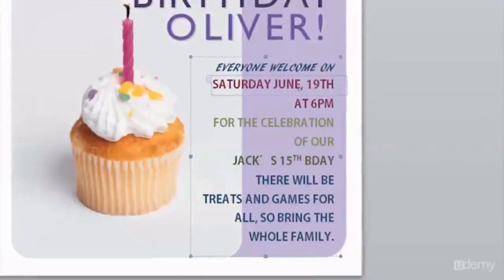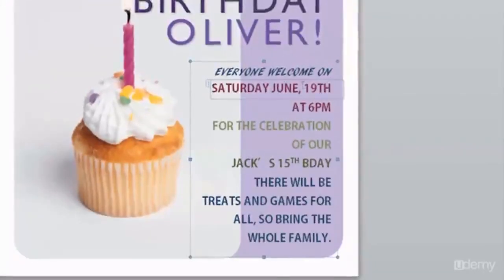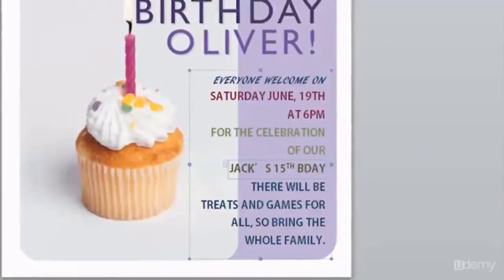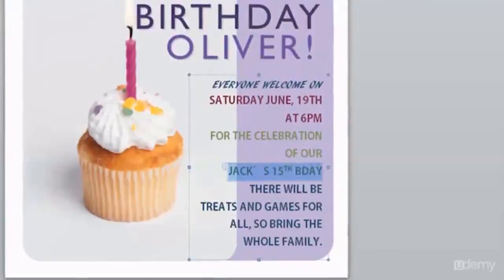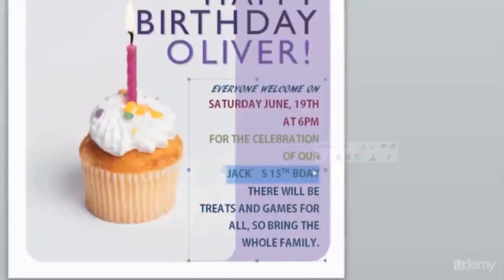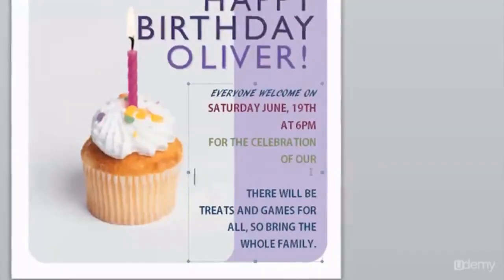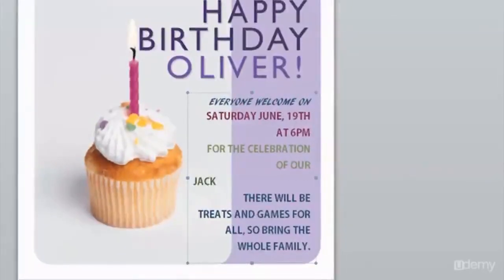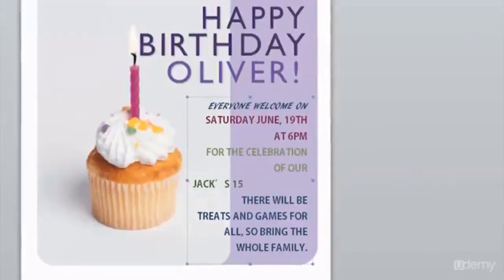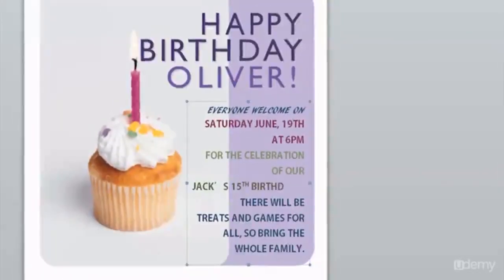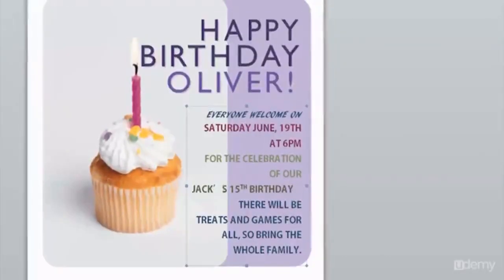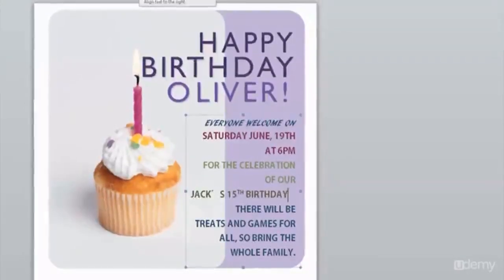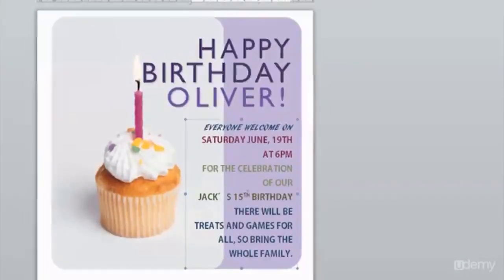Now let's adjust our options for our text size. So the emphasis is on, say, Jack's 15th birthday. Let's just backspace that. Okay, let's click that and drag. So I'm just going to type that again because it looks kind of funny there. So Jack's 15th birthday. Okay, so you can see the alignment is a bit funny to the left. So to adjust that, we just go up here and click alignment. Then it aligns it to the right. There we go.